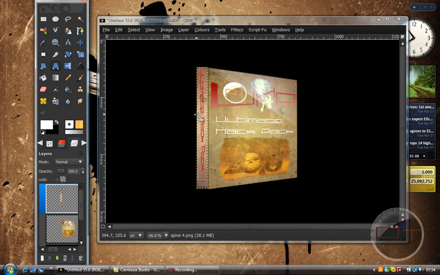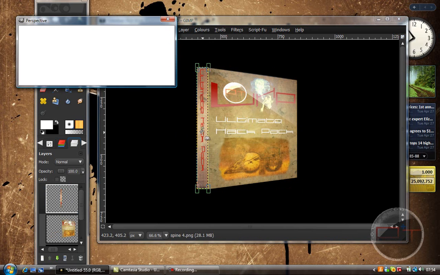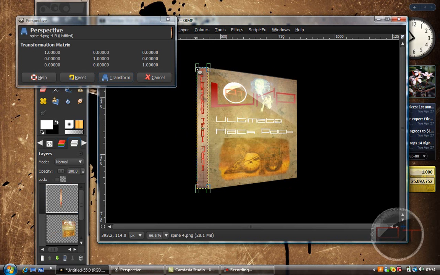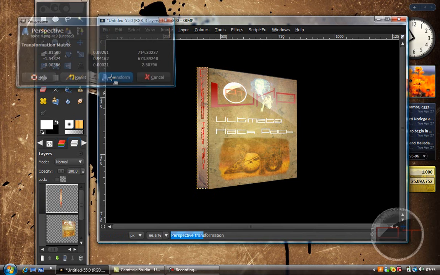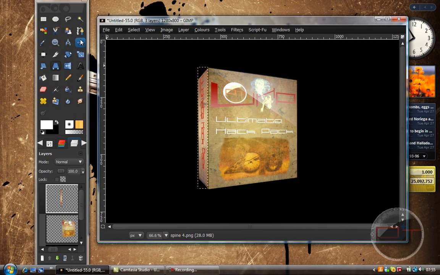And then repeat for the spine after going layer, auto crop layer, and drag it down. Doesn't matter if you miss the actual line, the layer boundary itself. That really doesn't matter as long as you keep it in a straight line. And now, if I just go view, show layer boundary, we are done.